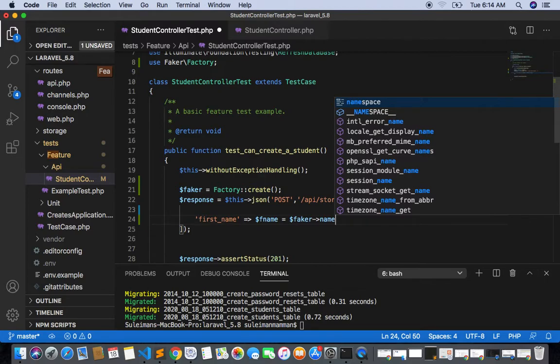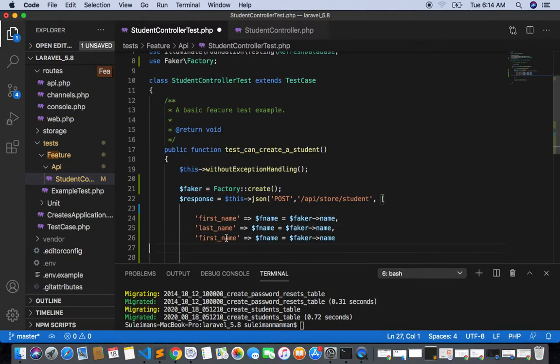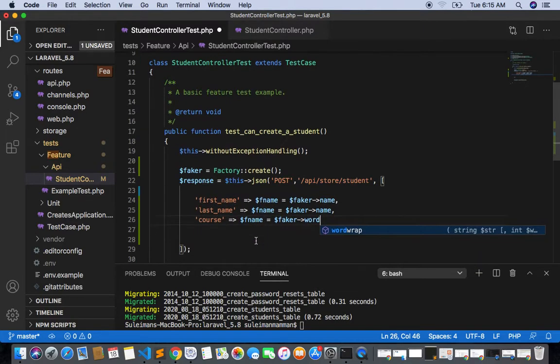Okay, so again for our last name, we come here and say last name, and then for our course we say course. So our course is going to be a word, not a name. So it's going to be a word like this.